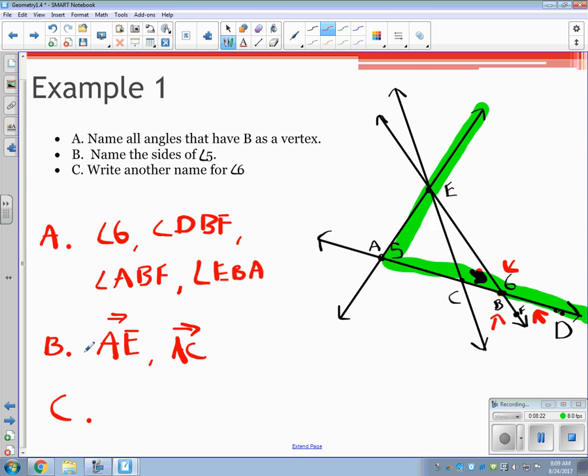And then part C, write another name for angle 6. Looking at angle 6, let's highlight in pink. So that's this one. So I could use the points. I could use E, B, D. That could be an alternate name, angle EBD. Notice how when I'm highlighting this, when you have those 3 letters, it's just the pathway that you follow. For this one, I'm starting at E, B's in the middle, so I'm going towards that, and then D's the last point, I go that way. And that maps out where that angle is.